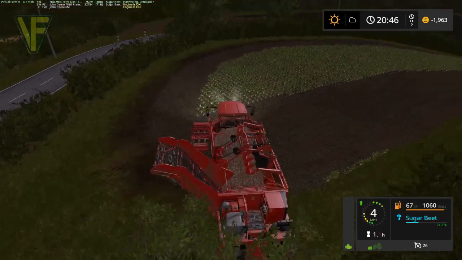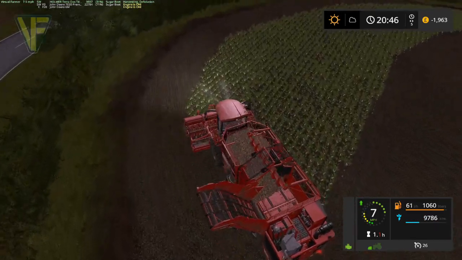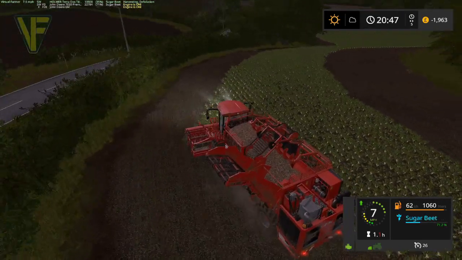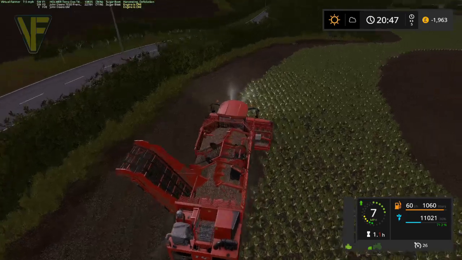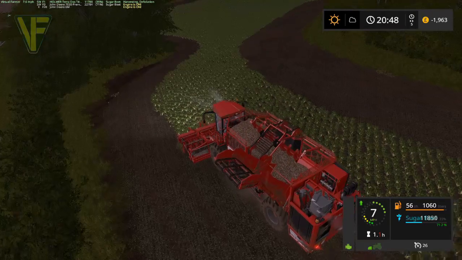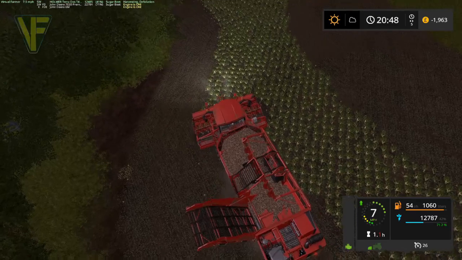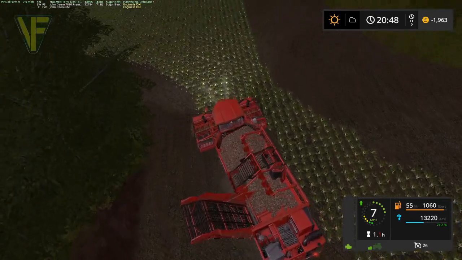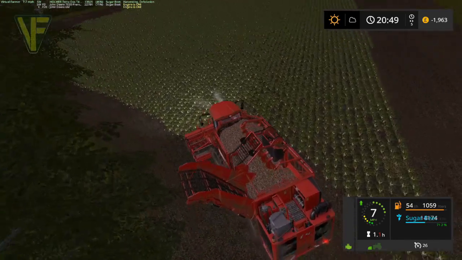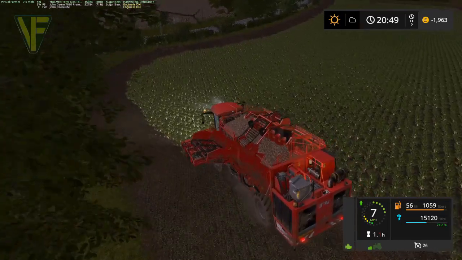Forward again. There we go. Considering the size of our combine, I don't think this is too big for this farm. Had I used the really big one, then I think it would have been. But this sort of size, I think is reasonable, especially with the amount we're doing for the factory stuff. You know, we are doing more sugar beet than, well, I don't know, if I was owning lots and lots of fields on here.